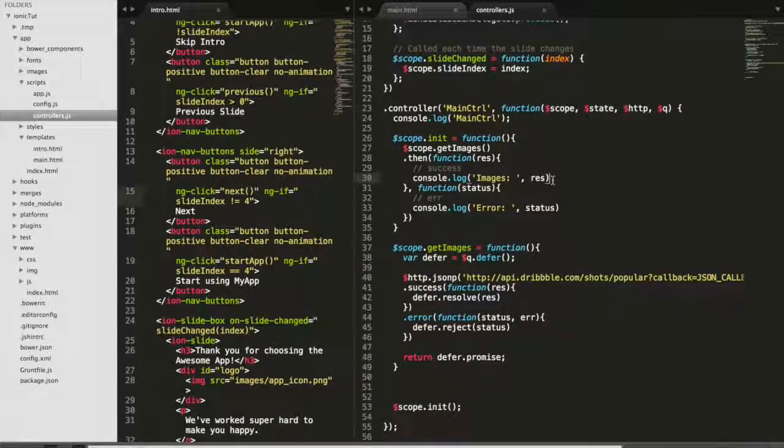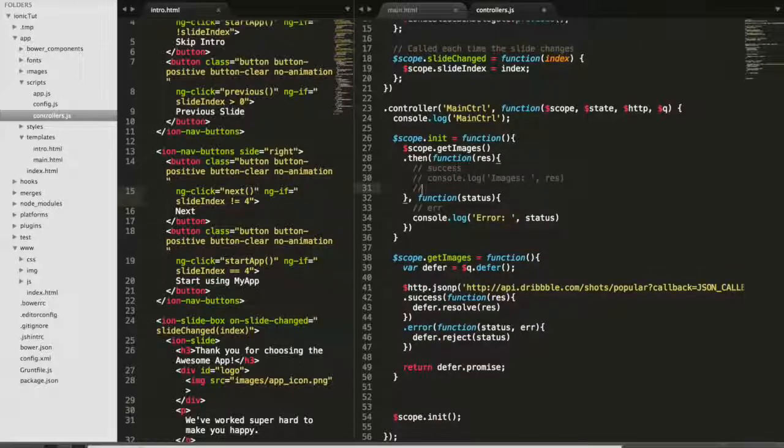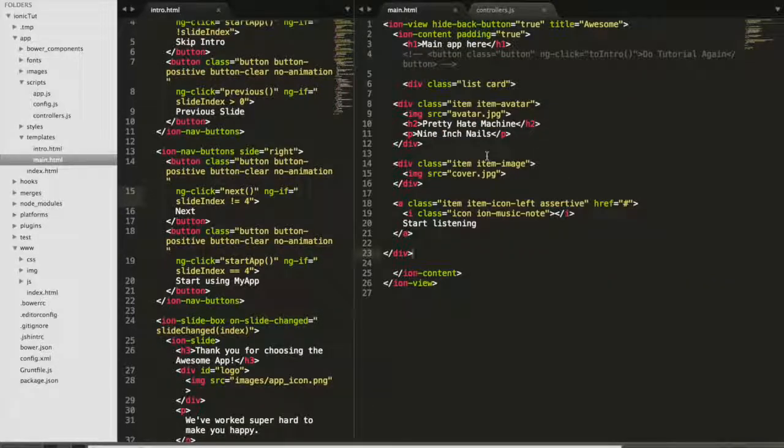Okay, so now that we get that, let's comment that out really quick. Scope.imageList equals response. And then if this is the case, we're going to do scope.page error equals status. Okay, so really simple stuff. What we're going to do over here is item avatar, list card.